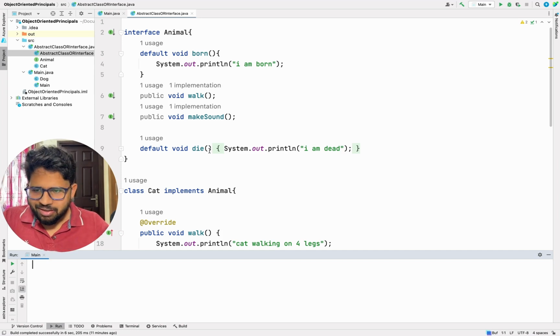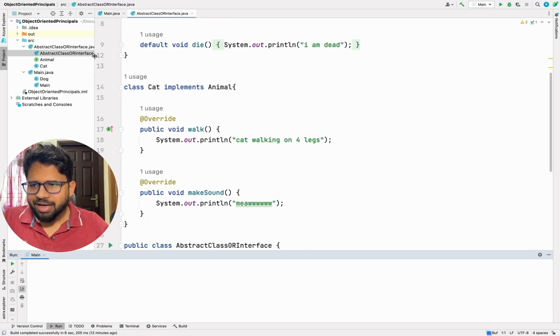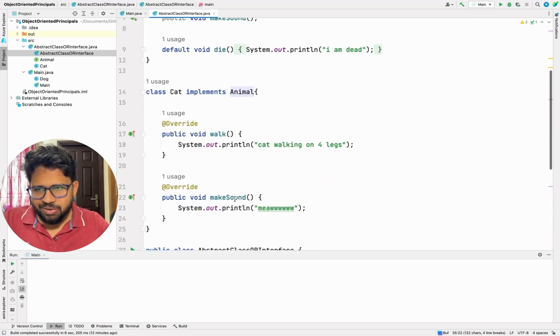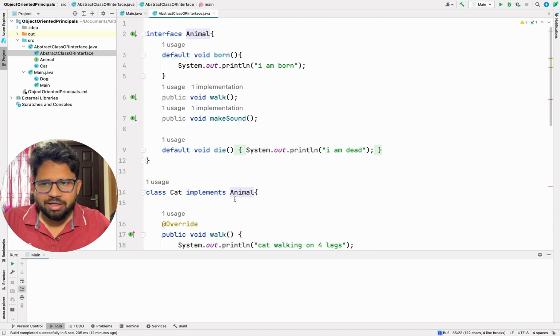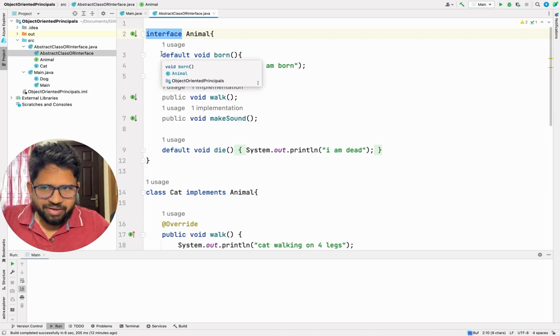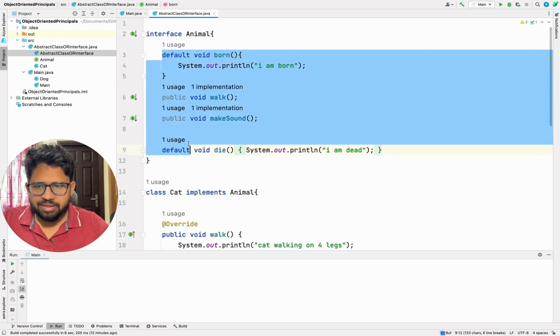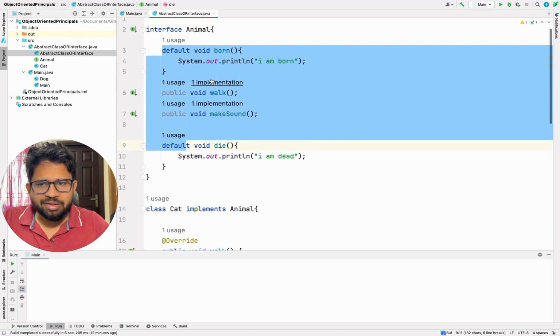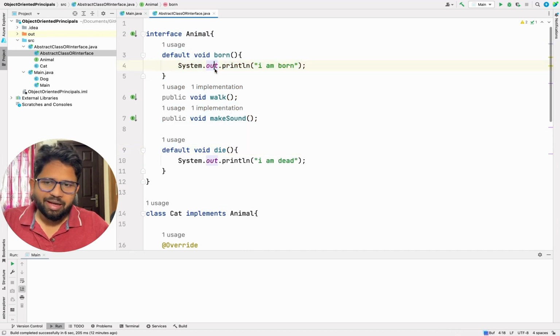This is our code. So we have a class. This is our main method, public static void main, and we are doing a bunch of things, and we'll observe what we are doing. So the first thing is we'll talk about the interfaces. So how do you declare an interface? You declare an interface with the help of the keyword called interface. Then we talked about the behaviors. That is, what does the object do? So we have defined four different methods here. The first is the born method. That is, the animal would be born, and as soon as the animal is born, it will say I am born.